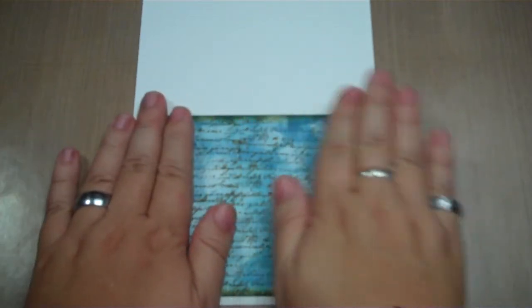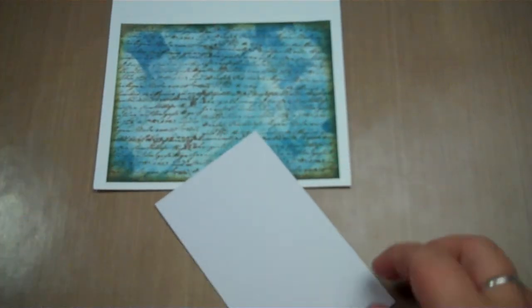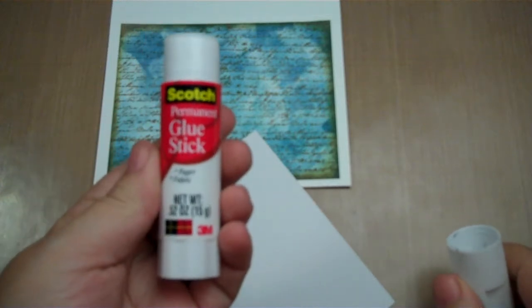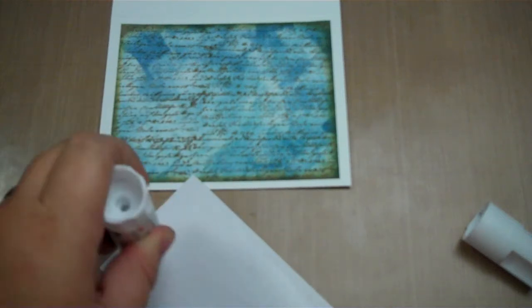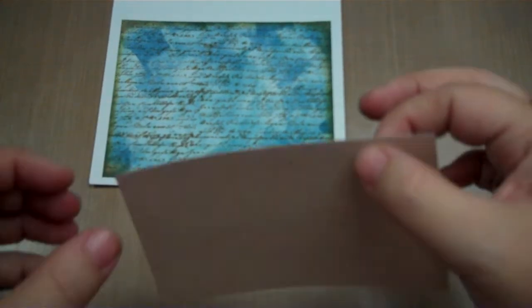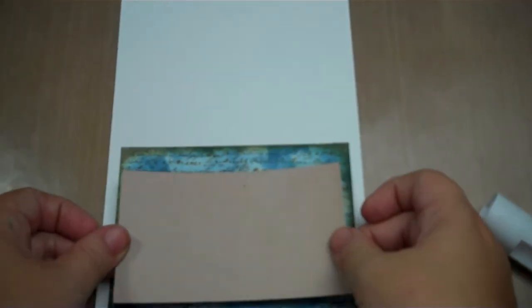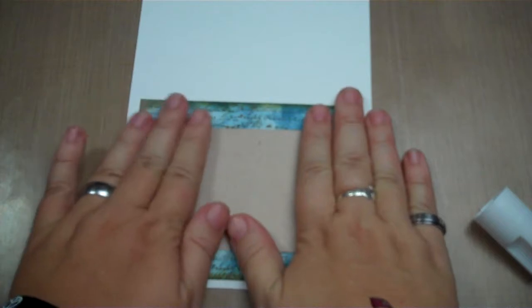I'm just gonna go ahead and tap it a little bit to make sure it's gonna stick very well there. So now I have this piece over here. This is another paper that I had that looks like a cardstock, but actually it's just paper, as you can see. And then I'm gonna put this one here. I'm not gonna color it, so all we gotta do is again use my glue stick from Scotch and glue this a little bit more, and then go ahead and put this on the center of the other piece to get that in the right way.